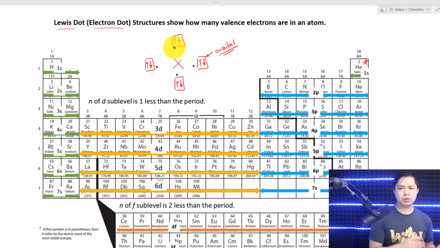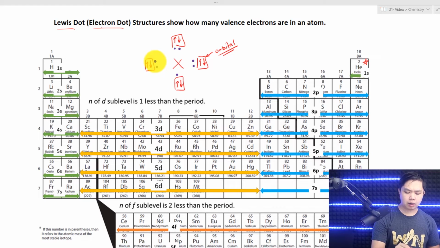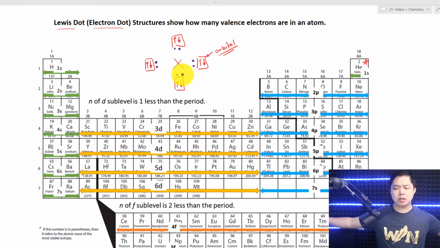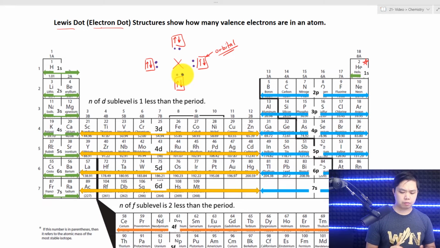Now we continue to draw. Of course, now we have to pair them up. So in this case, I'm going to put one right here, and then the other one right there, another one right there, and another one right there. The key idea is this: electrons want to repel each other, so therefore they want to stay as far apart from each other as possible. Now I'm going to draw each one of them for you, for each group, okay?